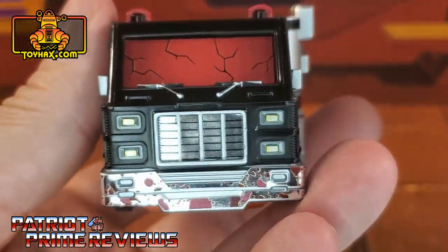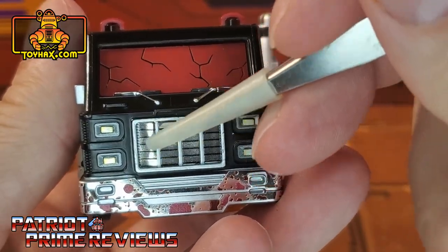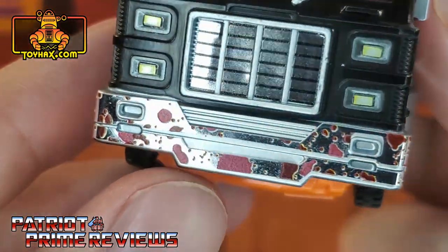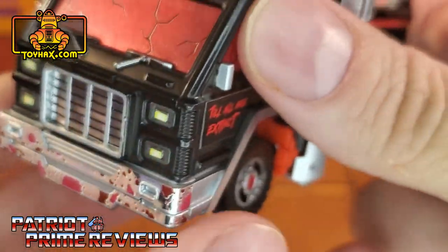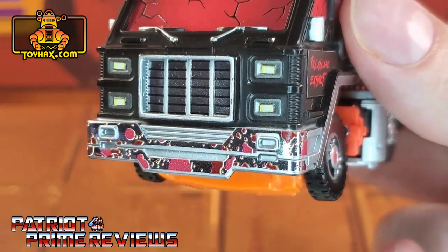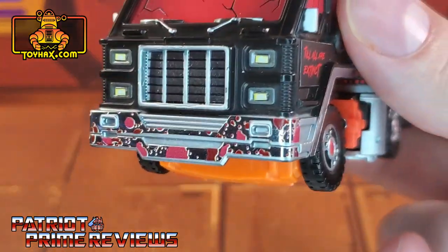Also, here on the front of the cab, he gets new headlight decals, new chrome decals for the grille, and new chrome bloody decals for the fender. He has been smashing into some dinosaurs. Once again, that is an option. There is the plain chrome decals right there.